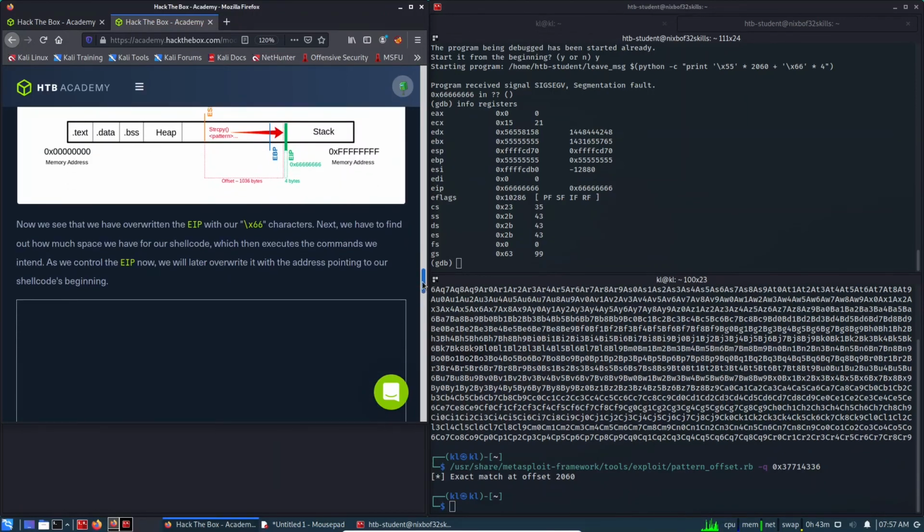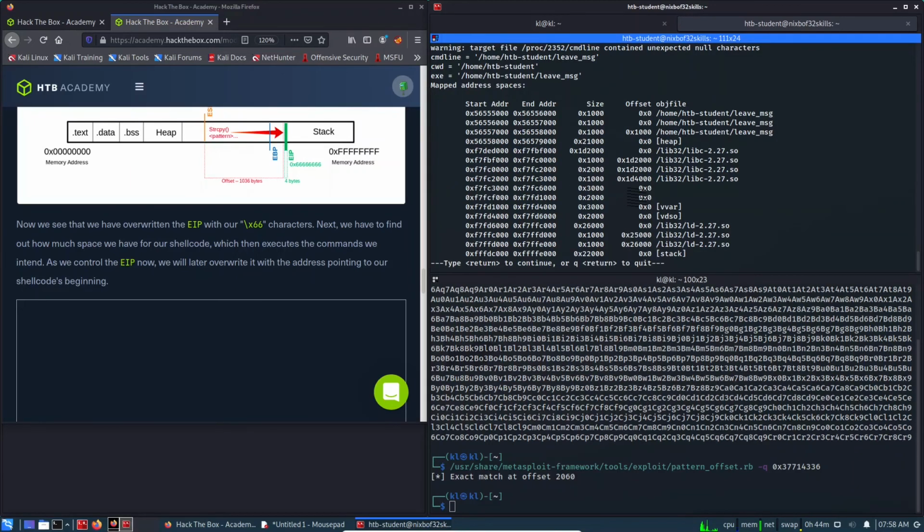If you are wondering how to check the stack size, we can identify it using, wait a minute, what was that? info proc all. So this is the stack.